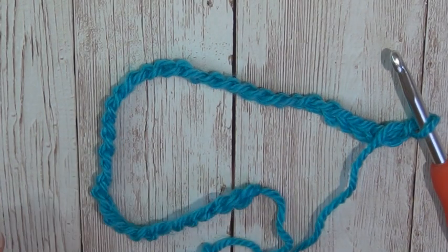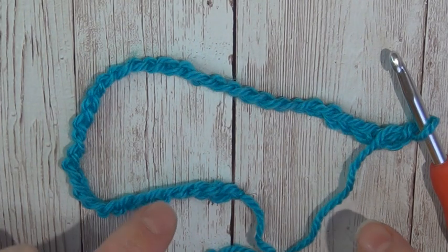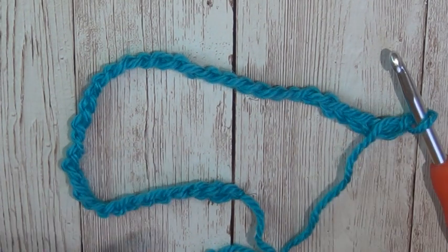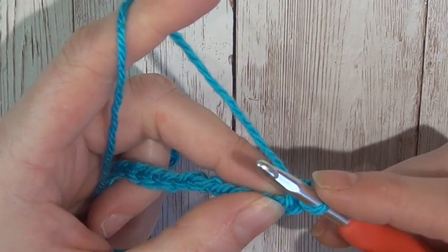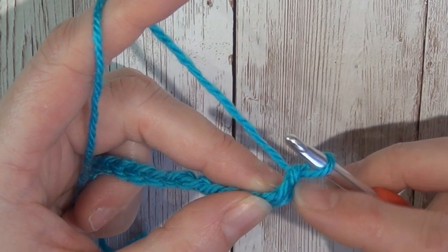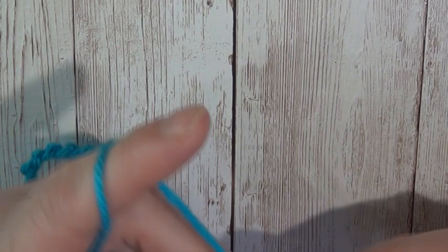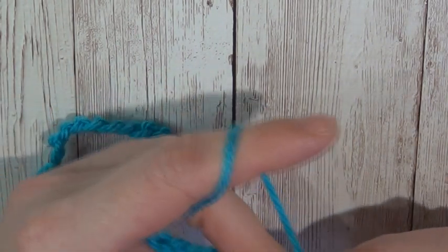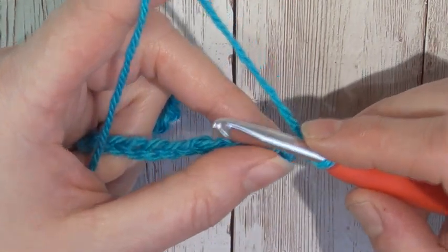So getting started, you need a starting chain with a multiple of 12 stitches plus 2. For this sample, I've actually worked 38 stitches, so I'm going to get the 3 repeats for you. Once you've got your starting chain made up, you need to single crochet in the second chain from your hook. So you miss the first one, single crochet into the second. Now, as I say, I'm assuming that you all know how to do single crochet, double crochets and chains, so I'm not going to go through that with you.